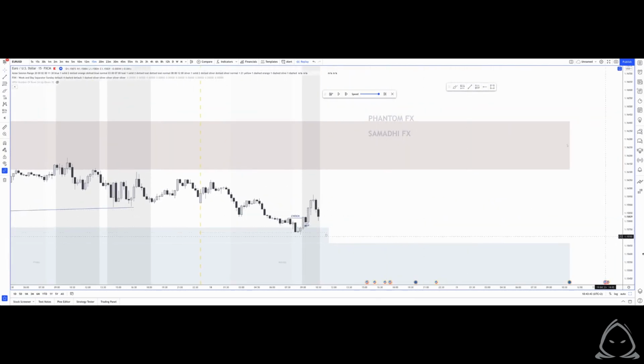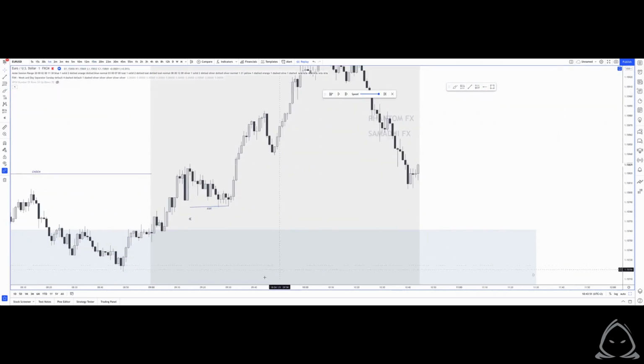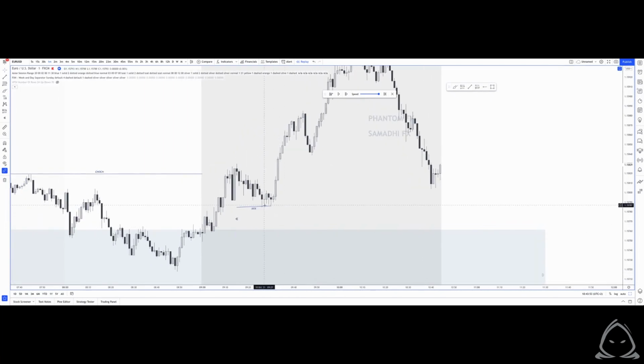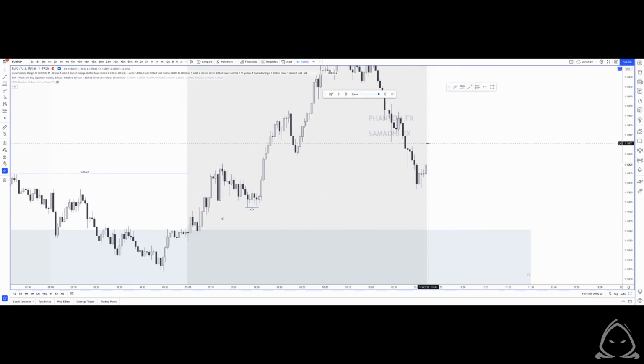Now let's scale into 1 minute to see this situation more clearly. Okay, so again, as you can see, we have a huge amount of liquidity here. The price is probably now reacting here just to induce people to jump into this trade with no reason. Okay, but we need to wait. We need to build up a solid plan.